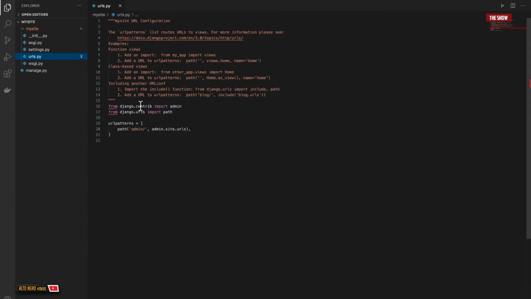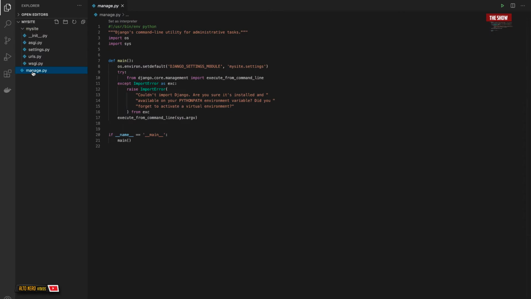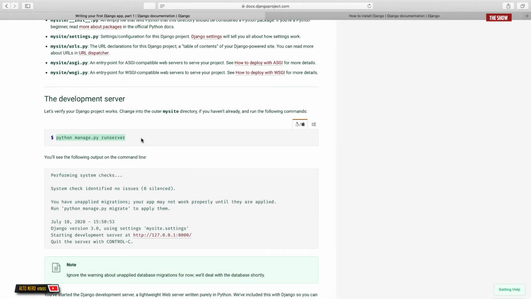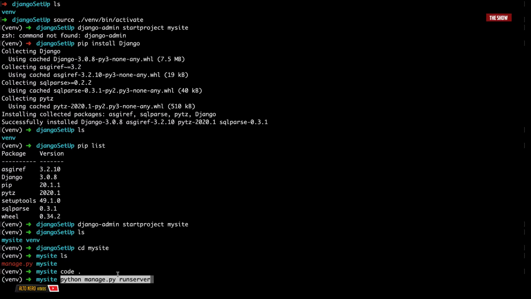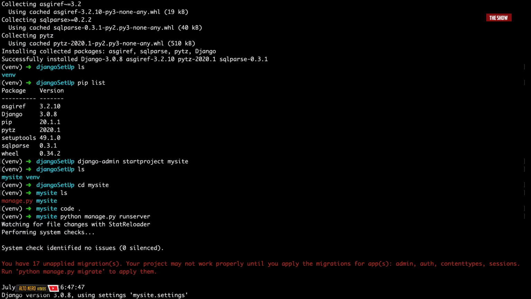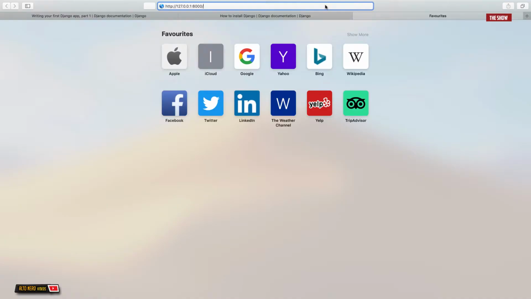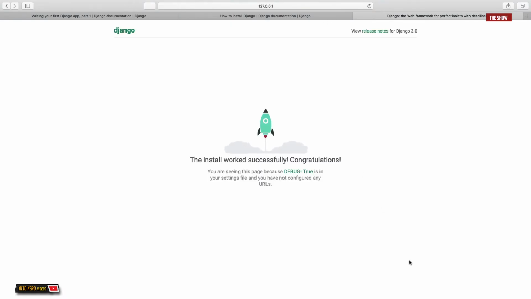I've got urls.py, which currently has just admin, and I've got manage.py, which lets us work with Django in the terminal. If I run python manage.py runserver, it says that it started the server at this URL. So I can copy this URL, come over here and hit enter. They've got Django and nothing much.